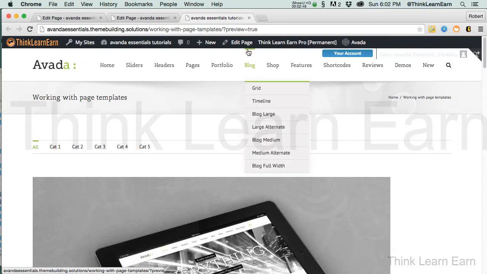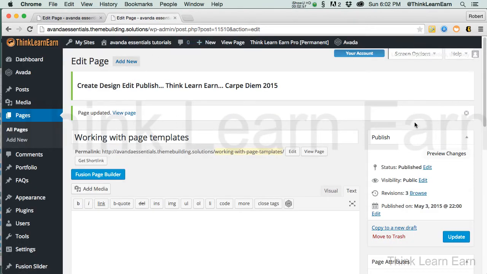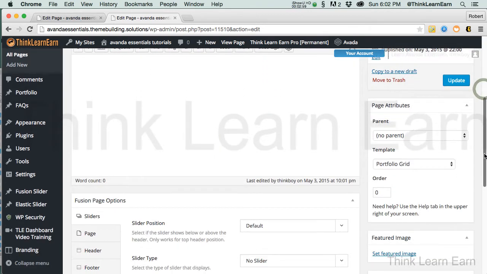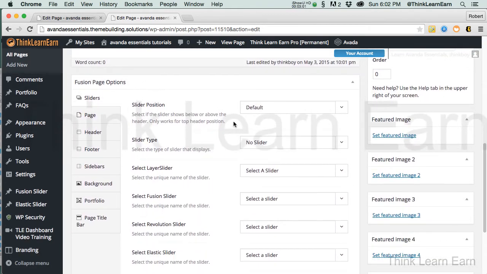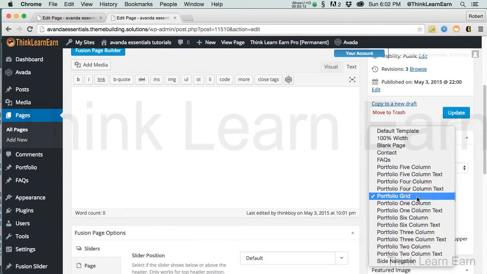So as an example, let's make it a little less confusing. Let's just go back here to edit the page. You'll say, wait a second. There's nothing on this page, and even if you go down here, as I taught you in an earlier video, to say, okay, how is this set up? Do I have a header? Do I have a footer? Where's all that stuff coming from? Well, over here to the right, it's because you picked a portfolio grid. So you really have to be on top of that. I'm not going to go through every single detail, but in your practice, take one step at a time with this.